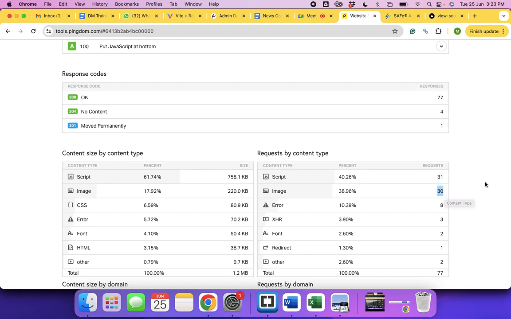one or two, correct? And now the size of the images is 220 KB. So if you had combined all the images into one single image, probably in 30 KB you would have had an image file, and 30 requests would be only 3 requests, and from 220 KB to 22 KB you would have decreased the size.